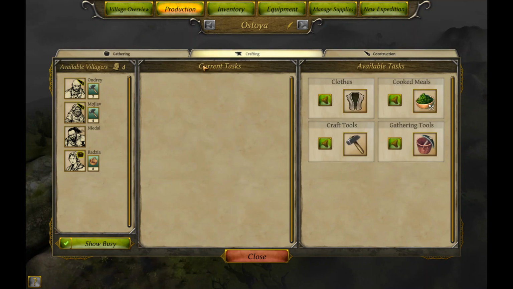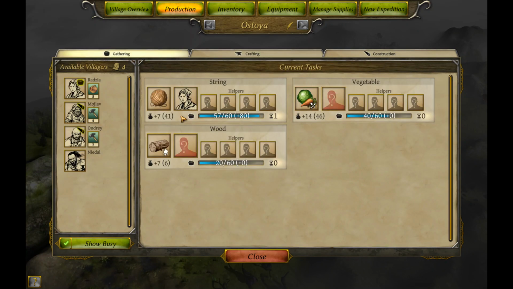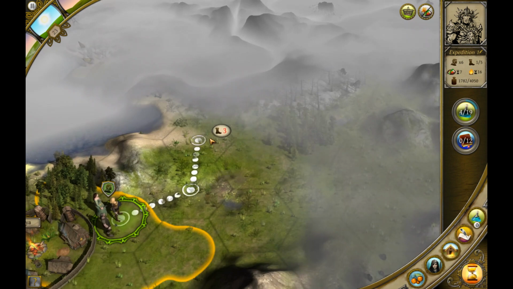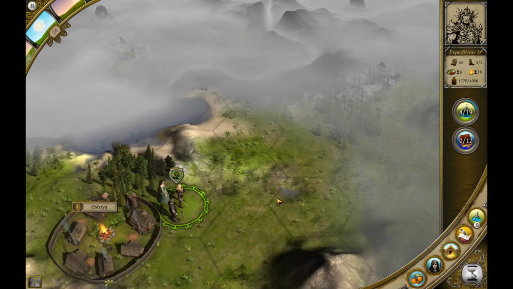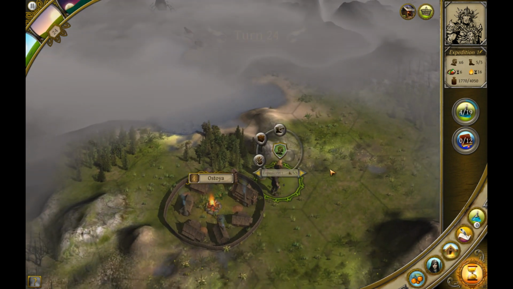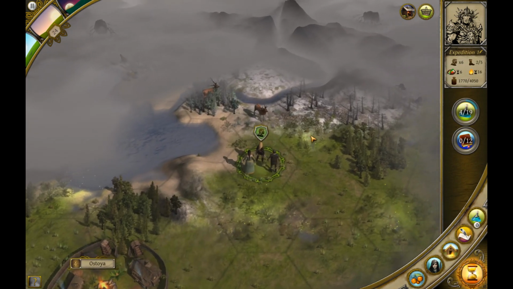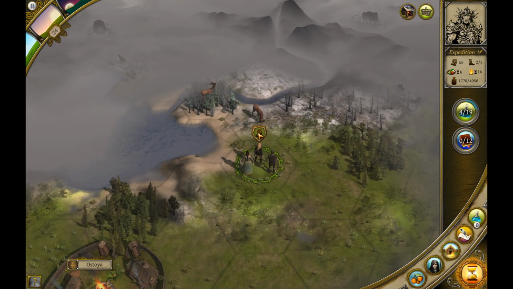And then in crafting, we're not doing anything. In gathering, we're not getting much done. We're going to go back to gathering food. You can work on that string for one turn and finish it up. Okay. We're going to head out in a slightly different direction. Oh, so we can gather some meat if we want.